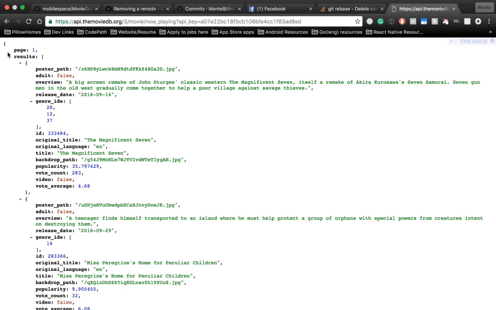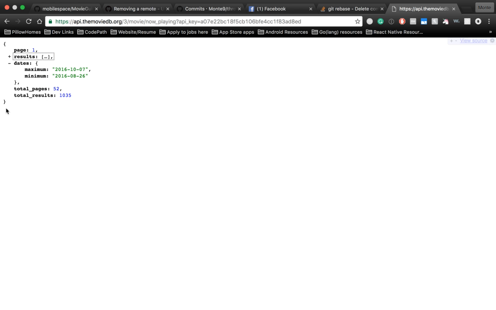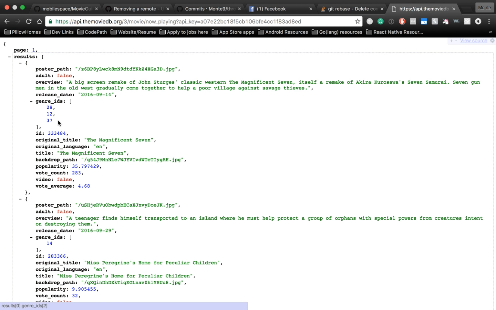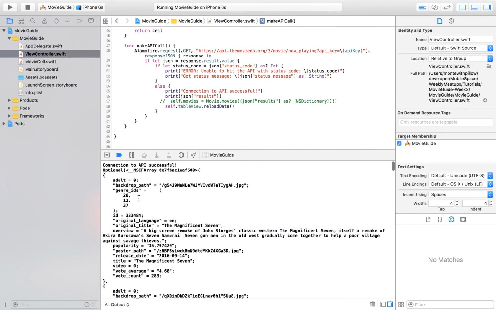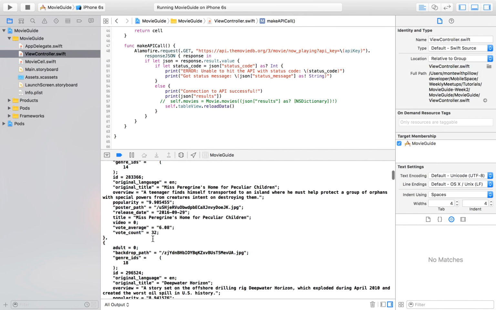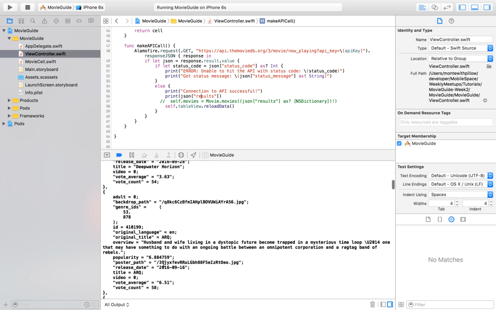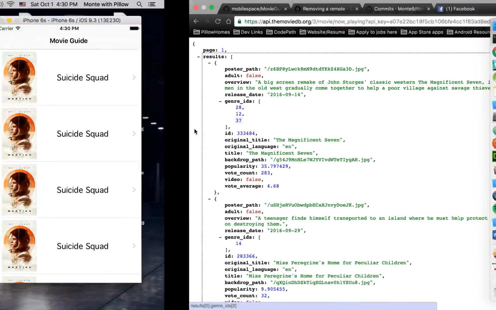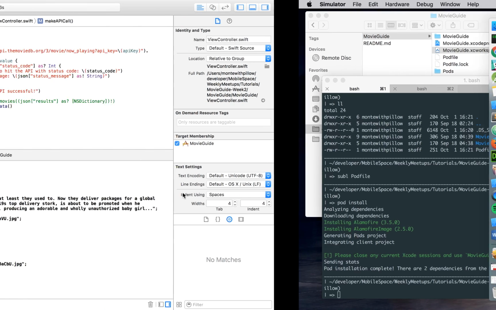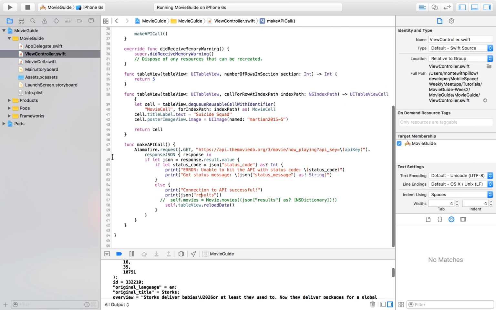JSON is my variable which has this entire JSON in it, and which is a dictionary, and then I'm printing just the results array. So over here you can see that it printed out all the movies. That means that with just a few lines of code, using Alamofire, we were easily able to hit our API endpoint and get the results.